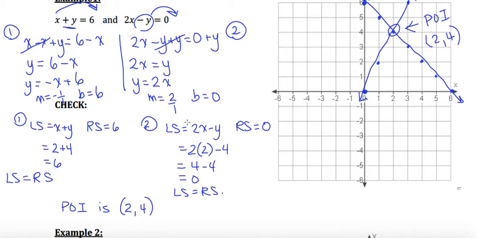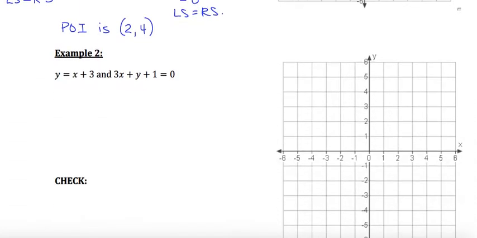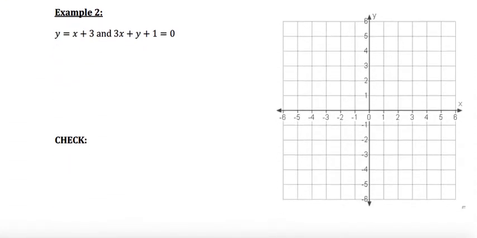So that check is very important to make sure that you have your answer correct. So when you're doing this on an assignment or a quiz or a test, you can verify your own answer. So you can ensure that you're providing correct solutions. So now let's take a look at another example. Example 2.